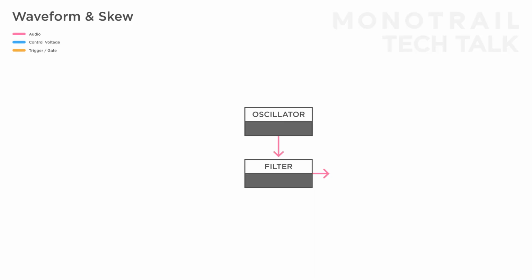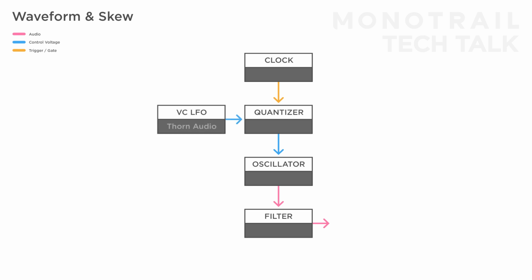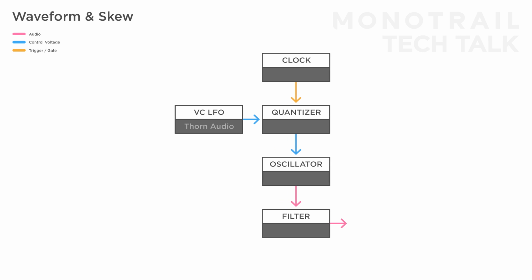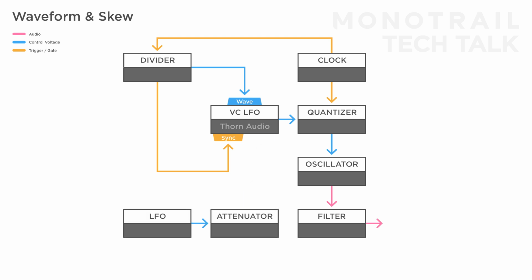Using synced patterns to create melodies is also fun. This time use a quantizer triggered by a steady clock to sequence the simple voice. And use the VCLFO to feed the quantizer voltages to quantize. Again, use a clock divider to send a slow division to the wave to switch waveforms. Use a division to sync the VCLFO and create repeating patterns. And finally, use an LFO through an attenuator to modulate the skew slightly, to create subtle variations in the looping patterns.